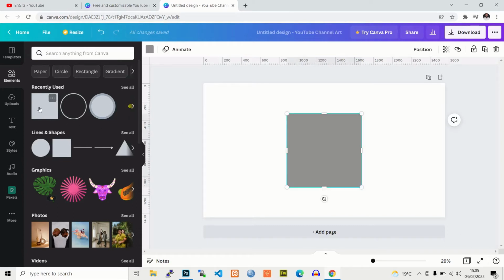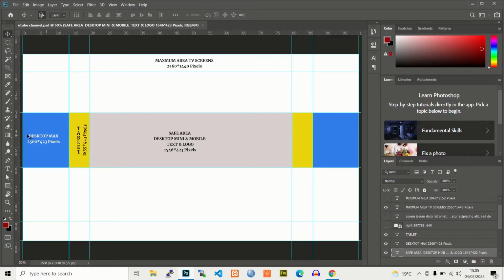So what you do is just click and then it will appear on the design tab. The first item to design is one for the desktop. You can see there it is 2560 by 423, the width and the height.